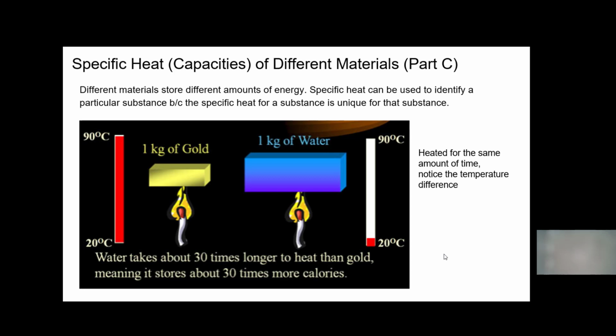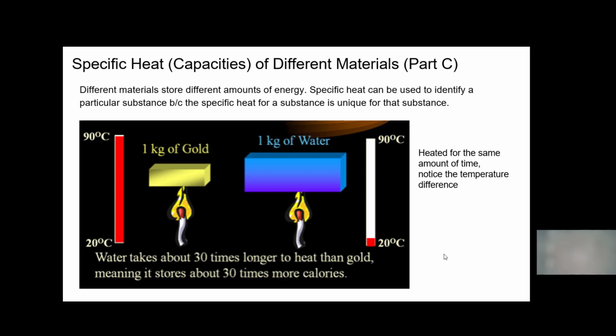It's the easiest one to understand, and once we do this one, then I hope the other two will make more sense. So specific heat: everything we touch, everything we come into contact with has a specific heat value. It's a fingerprint for that substance. And what that means is how much heat it can take before it starts raising the temperature.